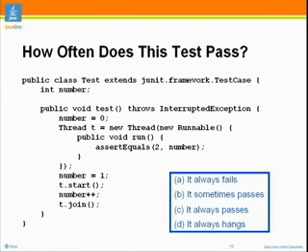OK, how many people think that this test case always fails? Okay, good number. How many people think that it sometimes passes and sometimes fails? OK. How many people think that it always passes? OK. And how many people think that it always hangs? All right. So that looks like a clear win for B. Yep. So let's see what this program does in fact do.